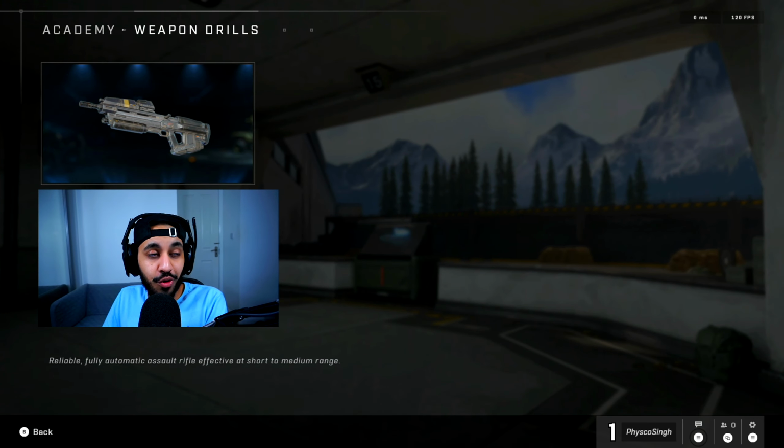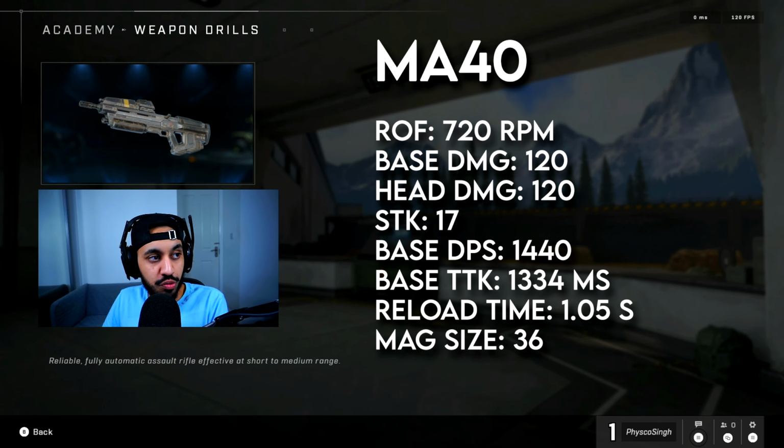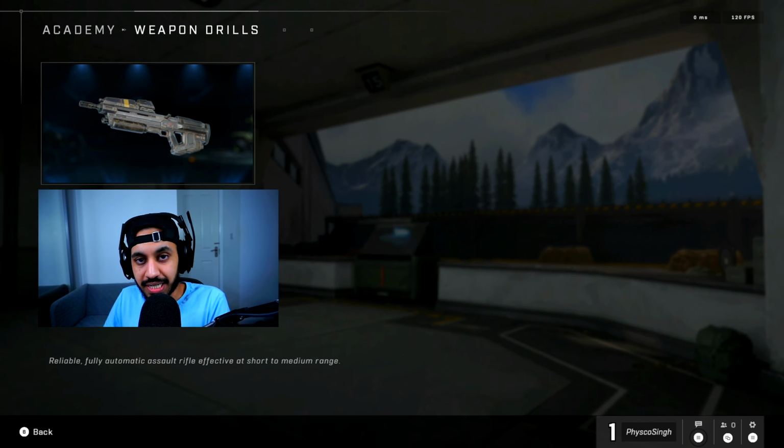So let's start off simple with the MA40, because it does get a bit complicated after this one. The rate of fire is 720 rounds per minute. The base damage and the headshot damage is exactly the same at 120 for one shot. Then the shots to kill is 17. The DPS is 1440. The base TTK is 1334 milliseconds. The reload time is basically 1 second almost, and the magazine capacity is 36.